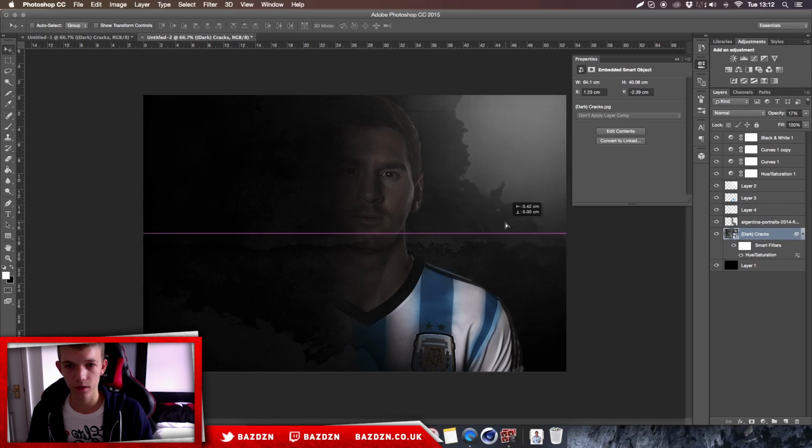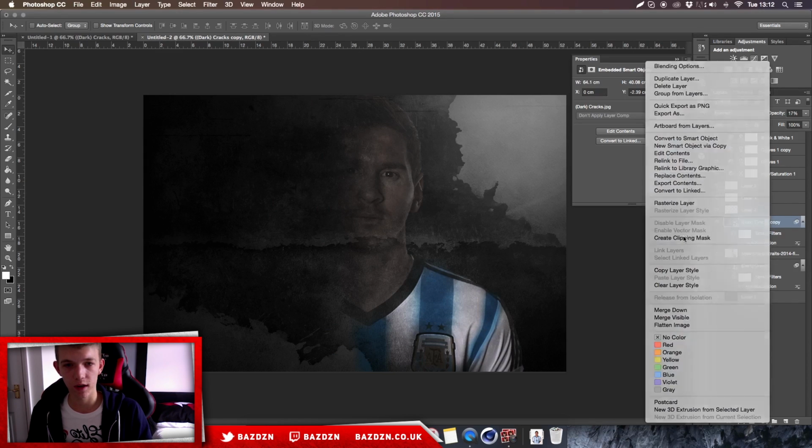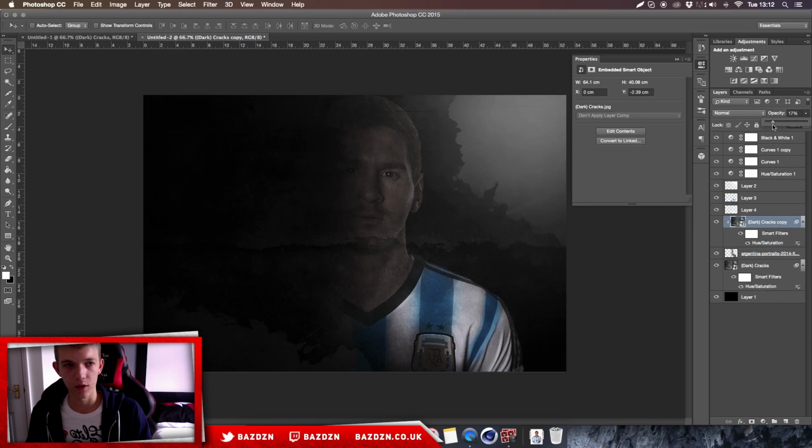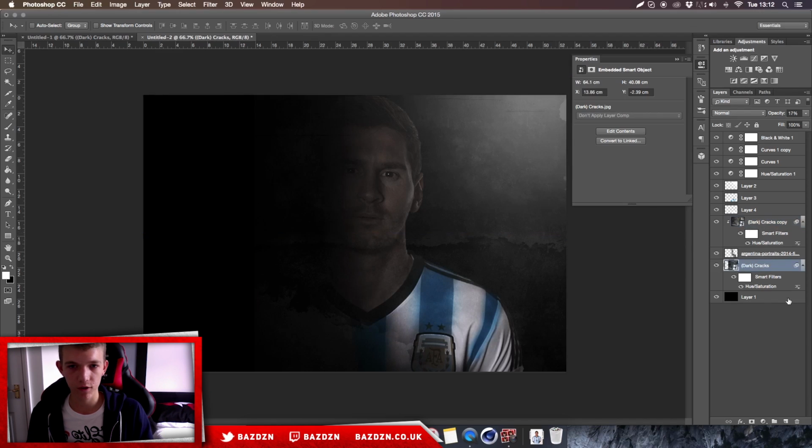And yeah, so I also like to duplicate the grunge and put it just up in front of the player on the layers, then right click and press create clipping mask, and then lower the opacity, and that adds a cool grunge effect to the player as well. And yeah, that looks really cool. And might want to move this over a bit just because I don't really like this white patch, and there's that white patch over there. Just going to get rid of that.